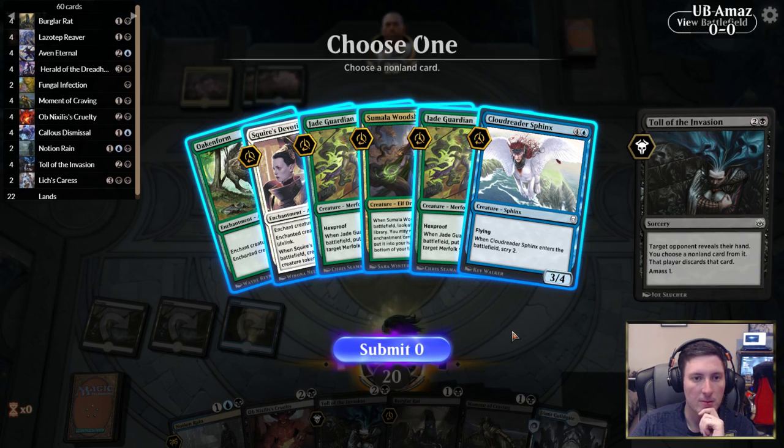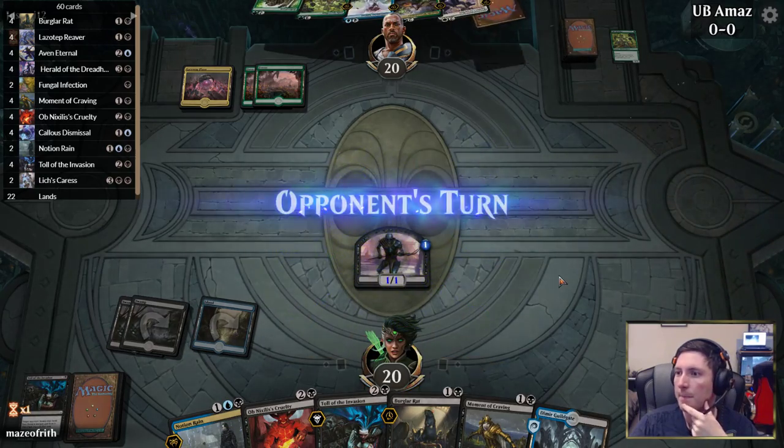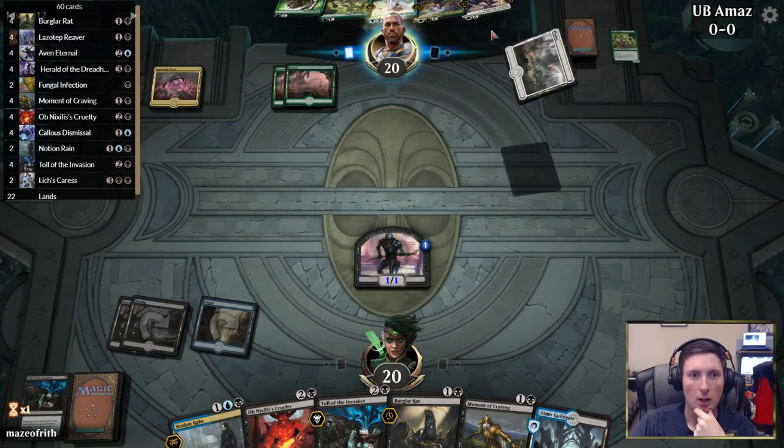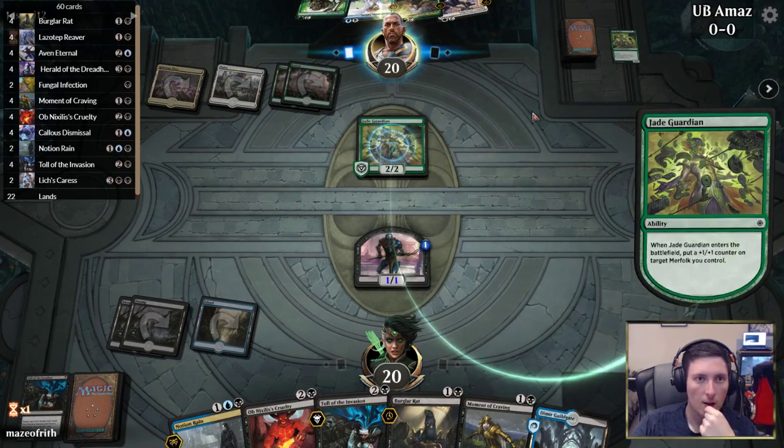Yeah, they are a hexproof deck. Kind of awkward they have 2 Jade Guardians. I suppose we just have to take a Jade Guardian, hope opponent doesn't draw untapped land, then Toll of the Invasion the second Guardian, because I think we're going to struggle otherwise. Well, I know we're going to struggle otherwise. Opponent obviously draws untapped land, plays Jade Guardian.